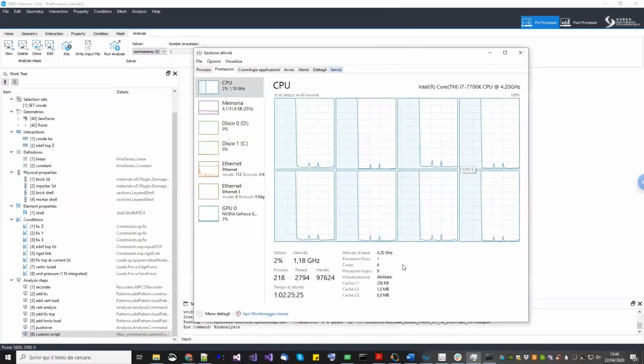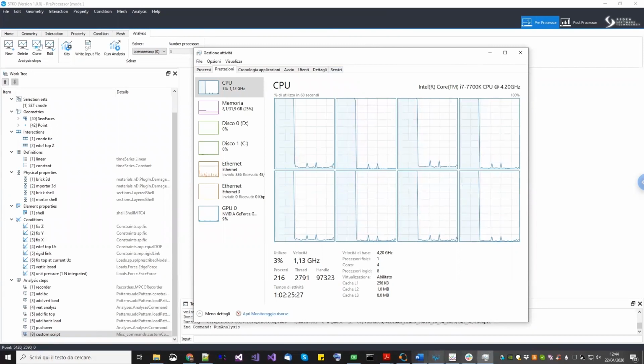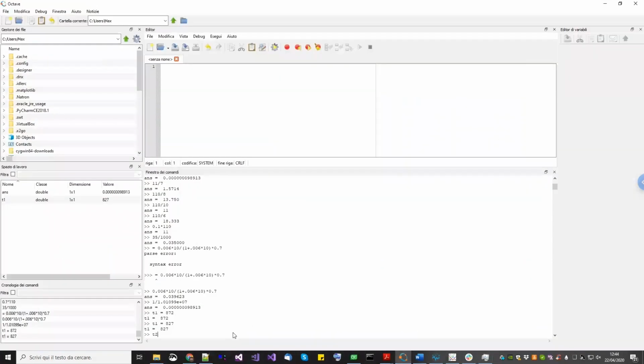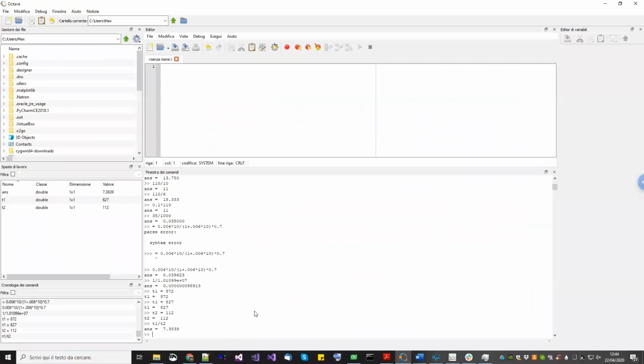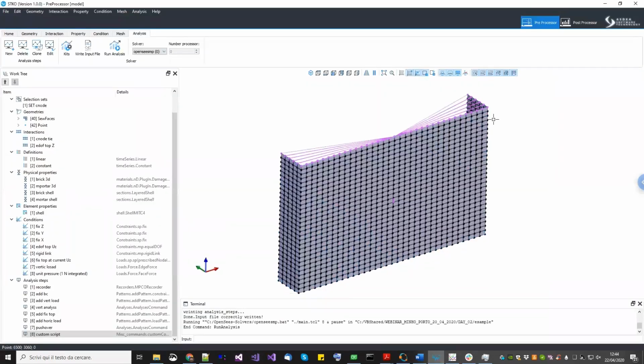Okay, so 2 minutes against, it is. So the T2 is equal to 1 second. So the speed up, you can say T1 divided by T2, is about 7 times, okay? Now, it is not exactly 8 times, because of course parallelism is not like magic. I use 8 processes, but there is a small overhead of using parallel computing. So it is not exactly 8, but as you can see, it is much faster than the other. So now we can go and see the results.